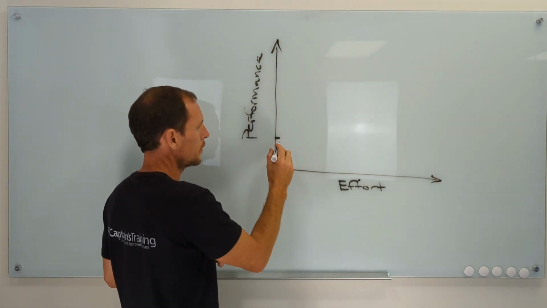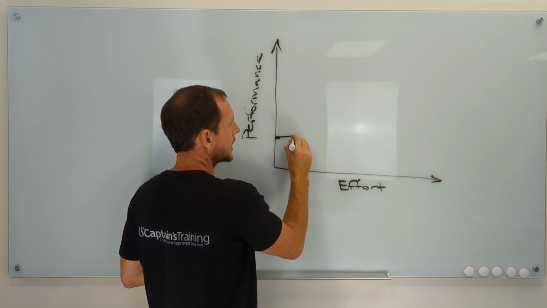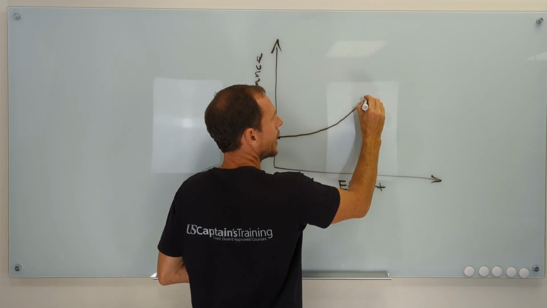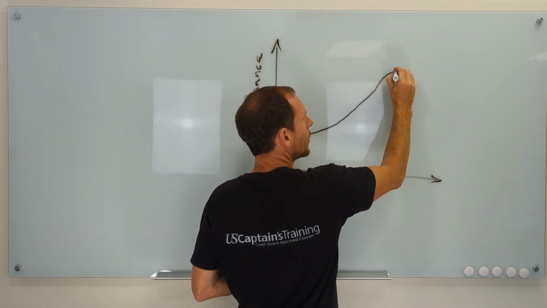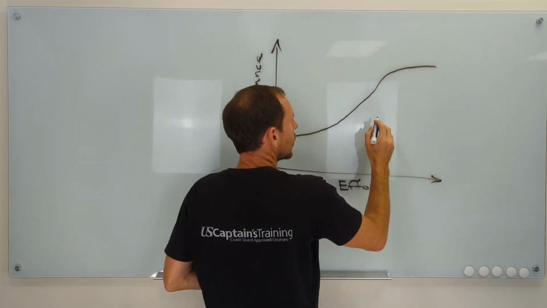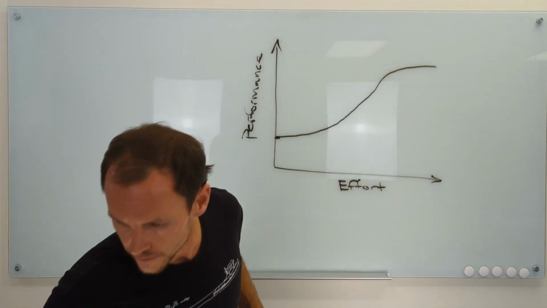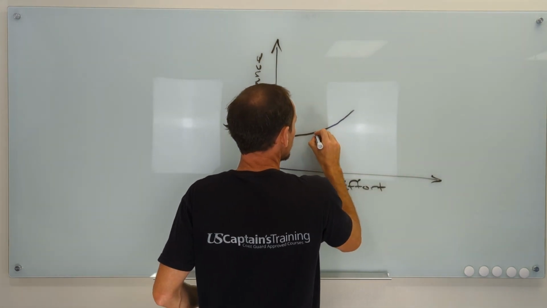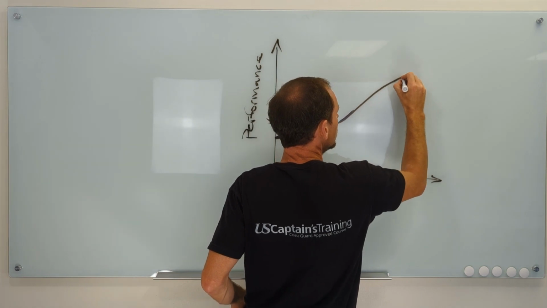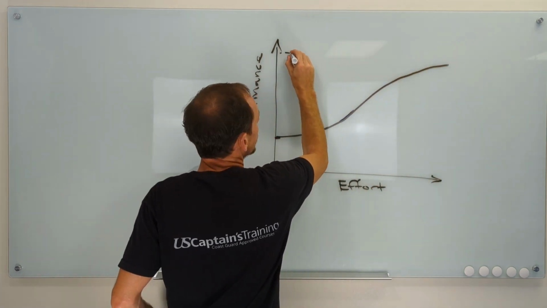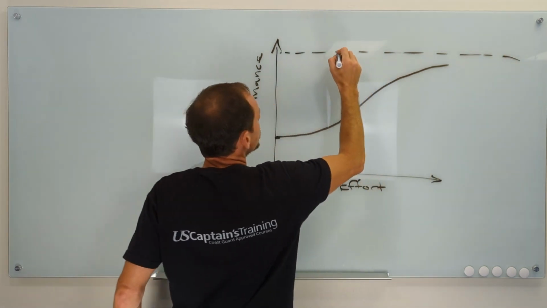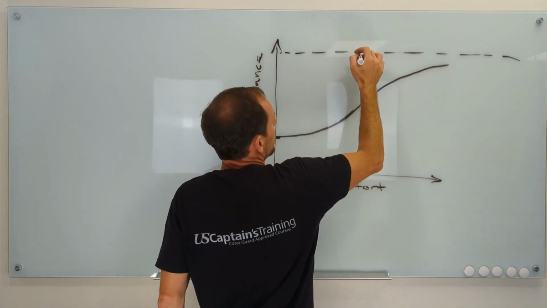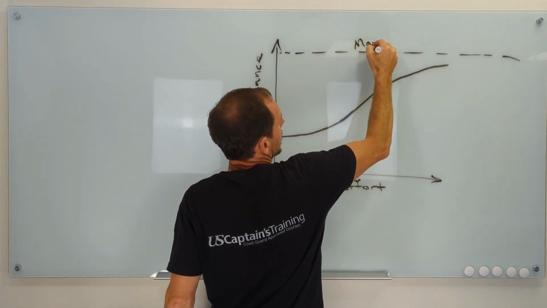So right here we started our proficiency level, and as you gain an understanding and learn the tips and tricks, it goes up a little faster, but then it starts to take more effort, and it kind of asymptotes. So we can look at this. I'm going to draw that in differently. A little too steep right there. It gets a little harder, and it kind of starts to taper off. And what you get up here is there's only so much you can learn. So this would be considered max performance with the information.